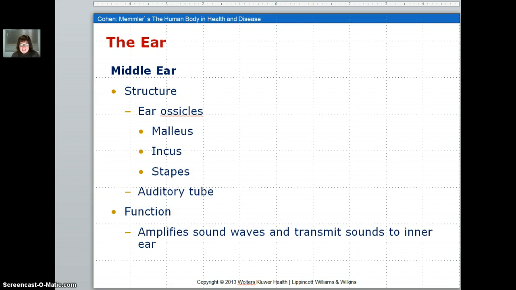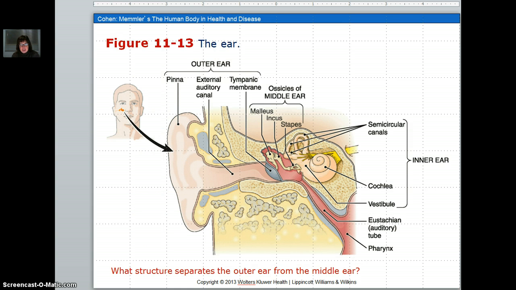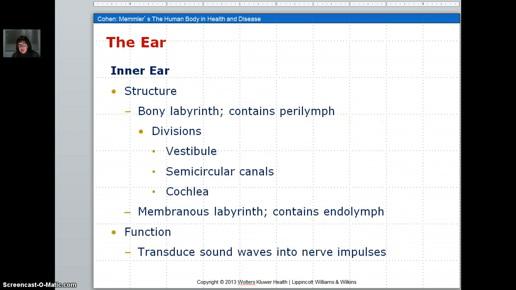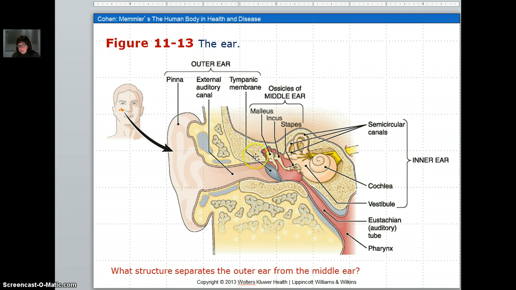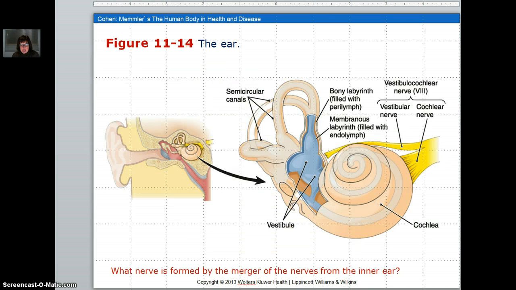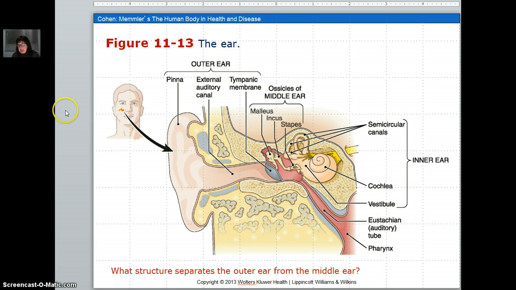So the external ear collects the sound. The middle ear will magnify the sound, amplify the sound, and transmit it. You need to know the ossicles, malleus, incus, and stapes, MIS. Okay? Then when you get past the tympanic membrane, you get to the, I always mix these up, oval window, I want to say. And then it comes out the round window.